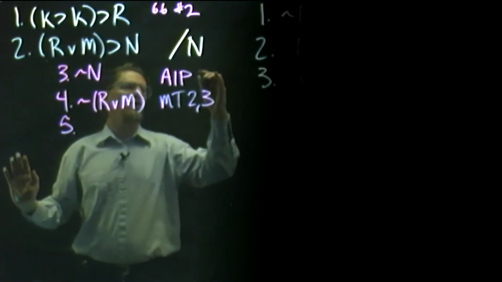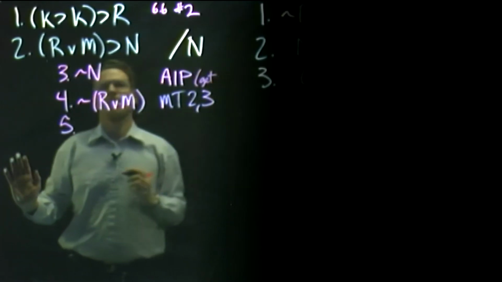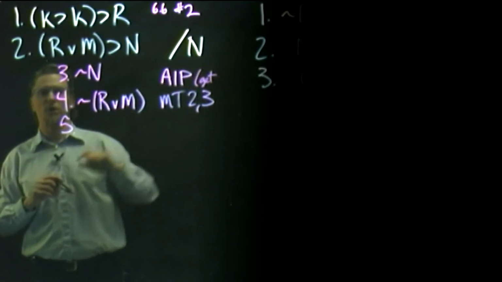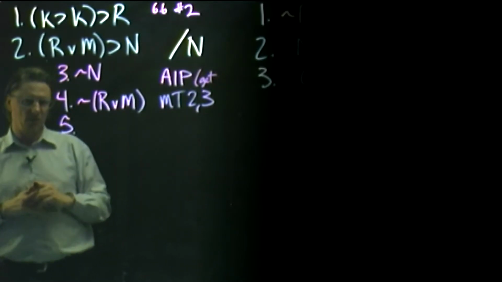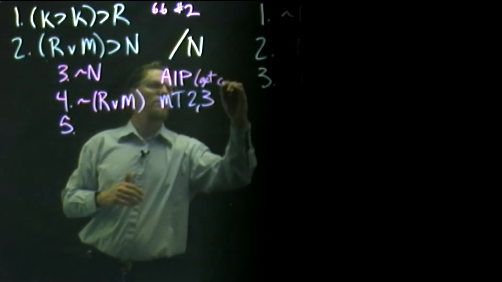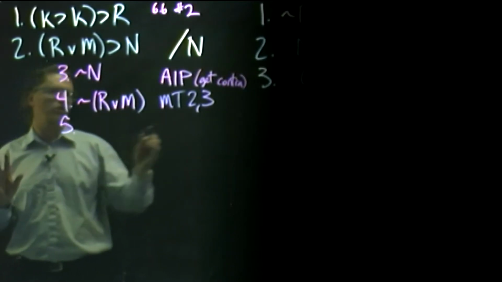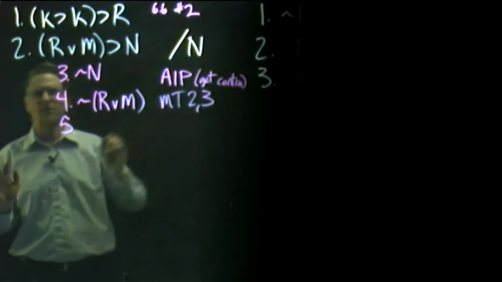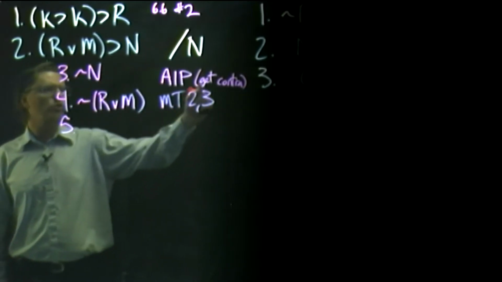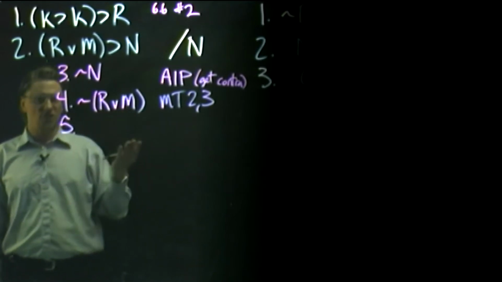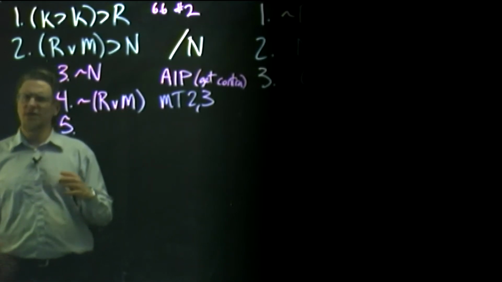I will note, though, just like we did in conditional proof, I encourage you to leave yourself a note here as to what you're trying to get. Well, the goal here in indirect proof is a little bit different, because you want to get a contradiction. So I've just written contra there. It might be a little hard to read, but I'm going to try and get a contradiction. I'm going to leave myself a note there. So we just saw again in the previous video, well, what is a contradiction?